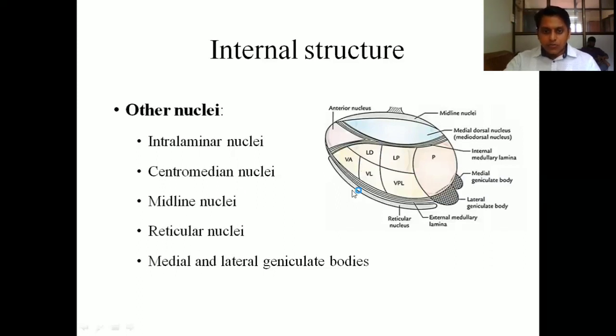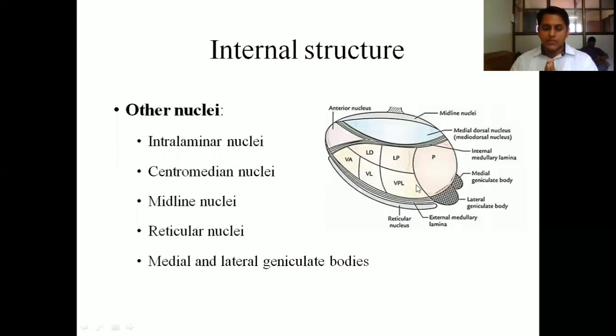Okay. Now come back to the reticular nucleus. The reticular nucleus is on its lateral surface right here. So this is the nucleus over here. Two other nuclei which are included functionally in the thalamus, but they are not part of the thalamus, are part of the metathalamus. They are the medial and lateral geniculate body. This is the medial geniculate body and this is lateral. Functionally, they have been included in the thalamus. Okay. So this is about the naming of all the nuclei.